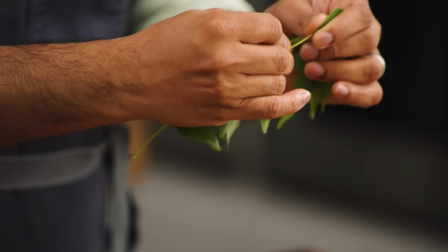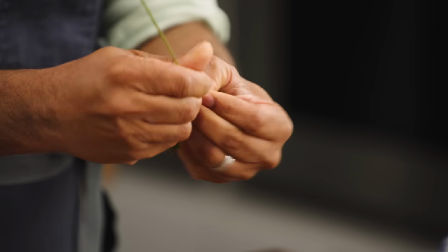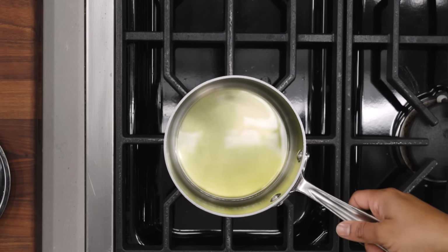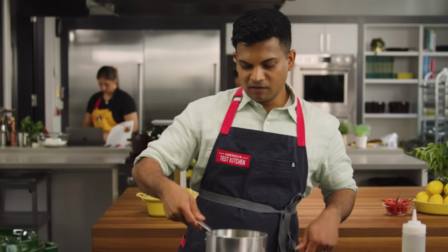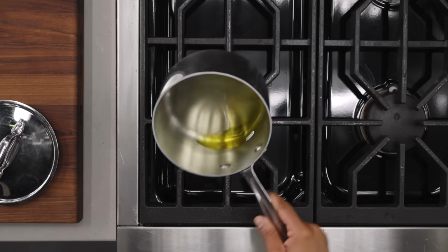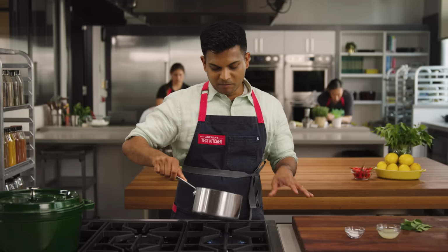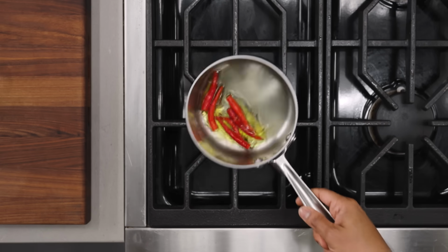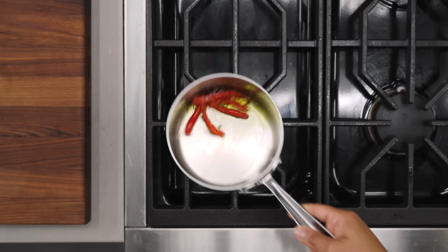Next, curry leaves. I'm just going to pick the leaves directly off the stem. I'm using about 20 curry leaves, and I'm going to leave them whole while I make the glaze for our chicken. I'm starting with a little oil. I'm heating the oil until it just starts to shimmer, and then I'll start frying all the ingredients for our glaze. Now that my oil is shimmering and nice and hot, I'm adding my Thai chilies in here, and I'm frying them until the skin gets blistered.